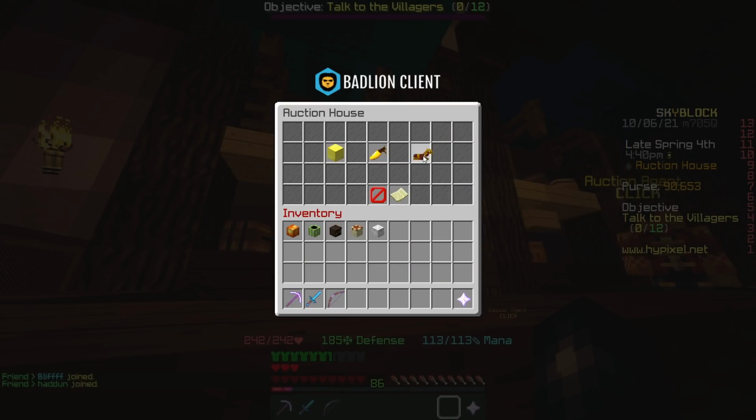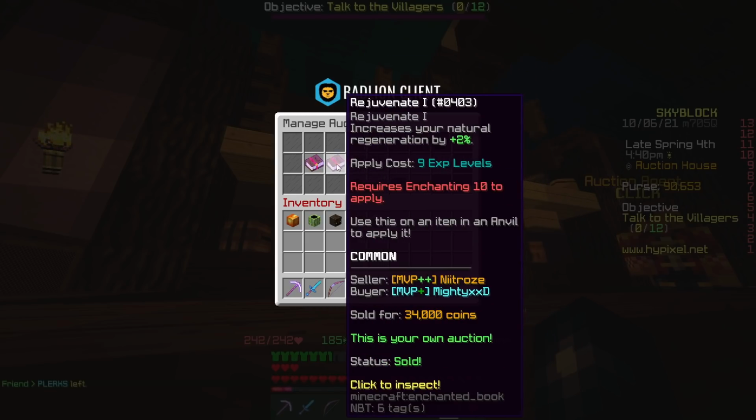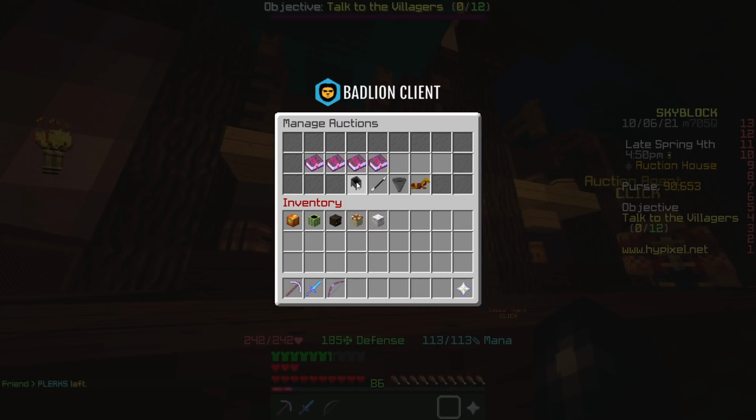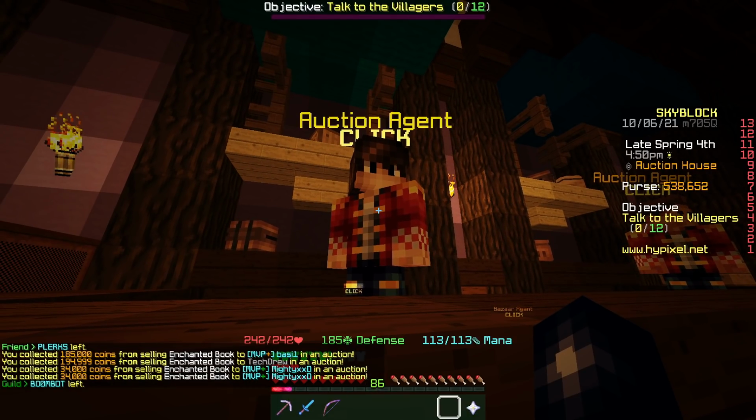So we flipped a few more books. I got impatient with the Rejuvenate books, ended up lowering the price. But anyway, we sold these books for decent profits, to be fair. We'll collect our coins, and we're at about 538k, so we should be good to buy the Ender Armour at this point.